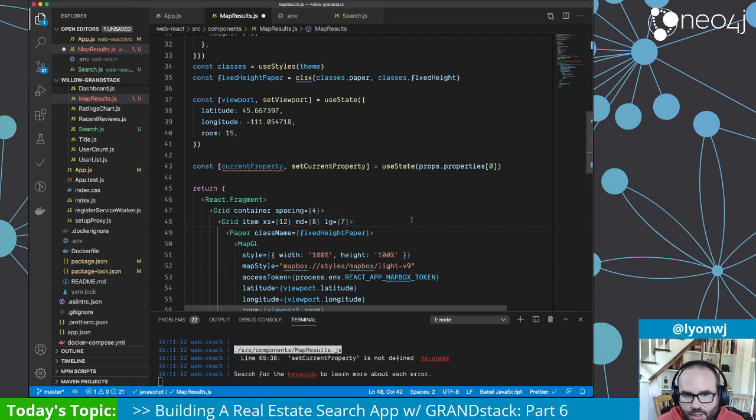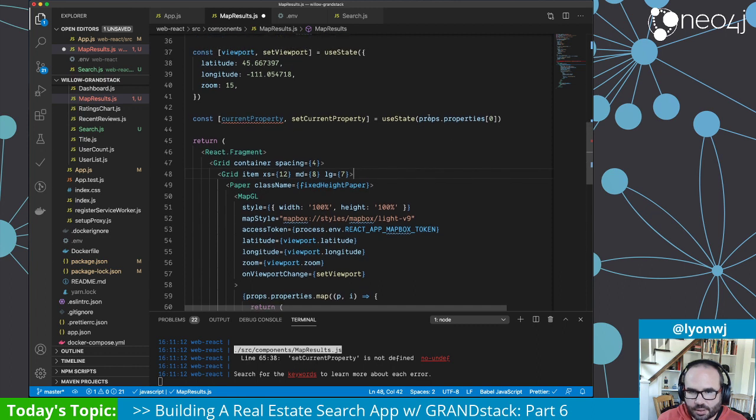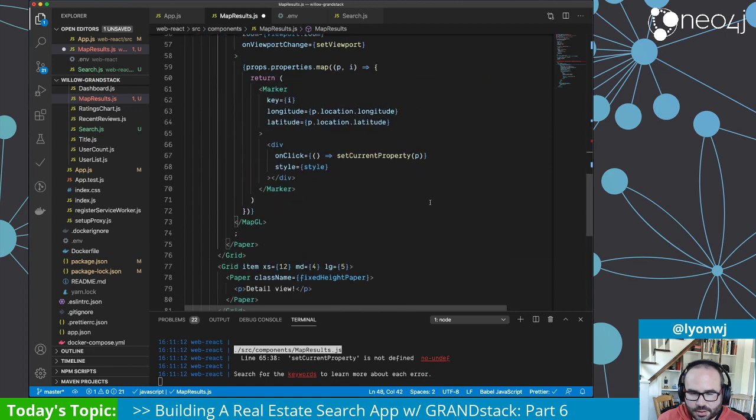So initially, at this point, when we're rendering our map results component, remember we've already fetched data from the GraphQL API, and now we're rendering this component with the results of that GraphQL query. So we have a list of properties. We'll just pick the first one to be the current.